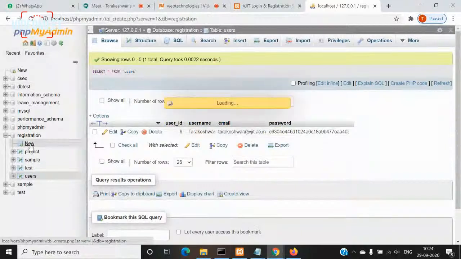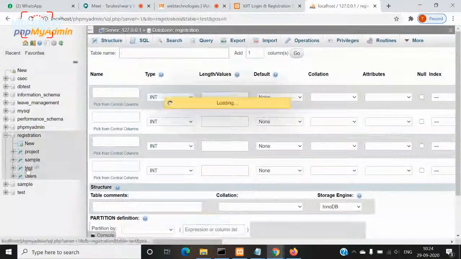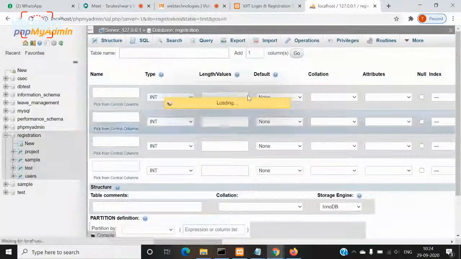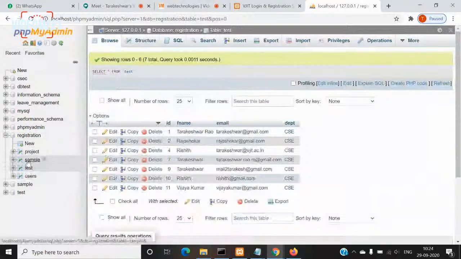Okay. If you want to create a new table, you can click on this new button, and then it will ask you to enter the name. First, let me remove one of the tables. This table is there, test is there, sample is there.